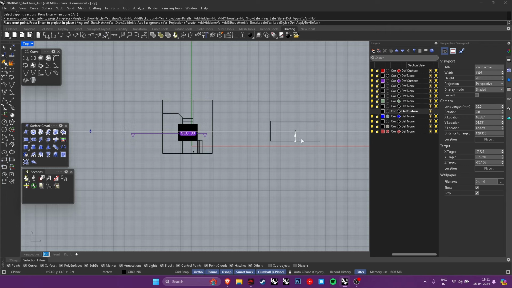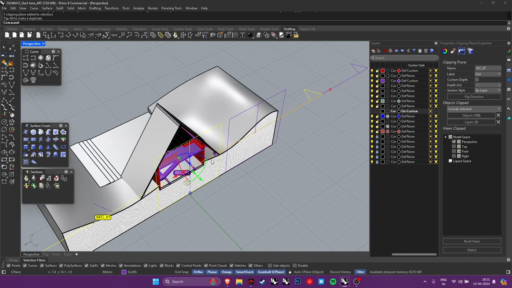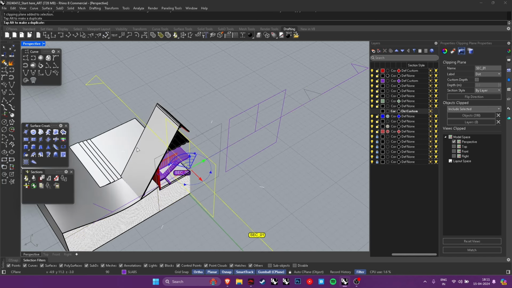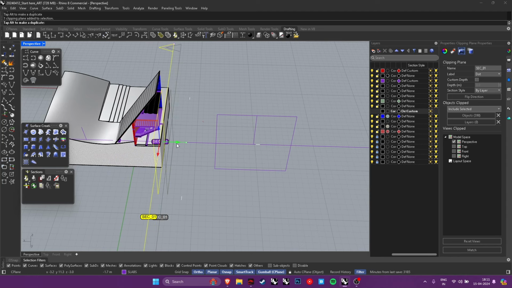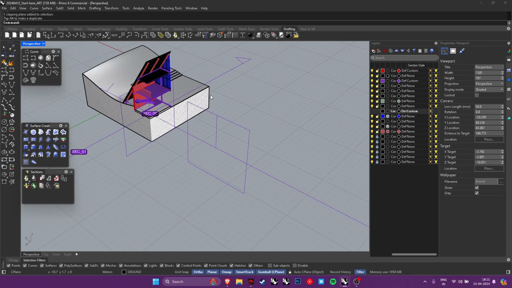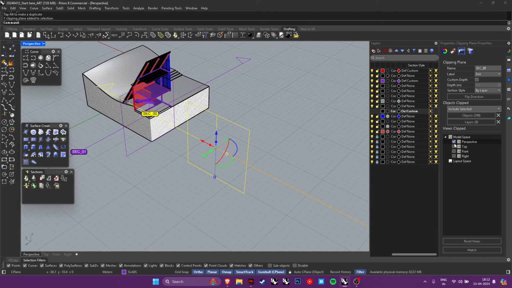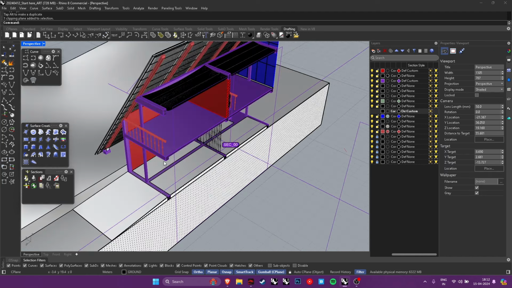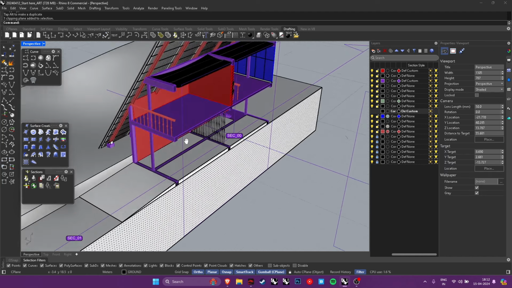So I'll create another one. I'll just simply copy by pressing the Alt key, copy paste it. Now I'll turn this way. I wanted a section this way. I'll just turn off the first section for now. So this is the second section I want. So I will repeat the same thing. Select the drawing. I'll just check the hatches. Yes, everything is checked, and I'll go for the top view.